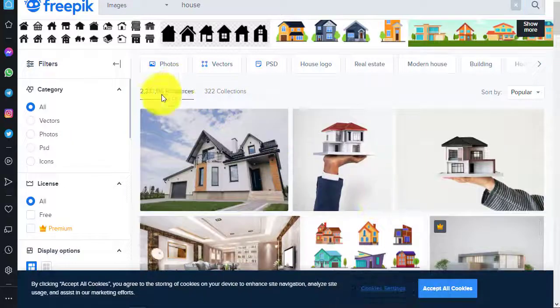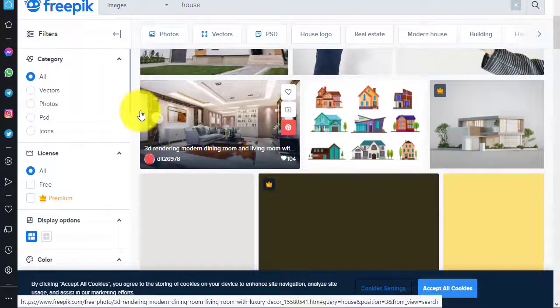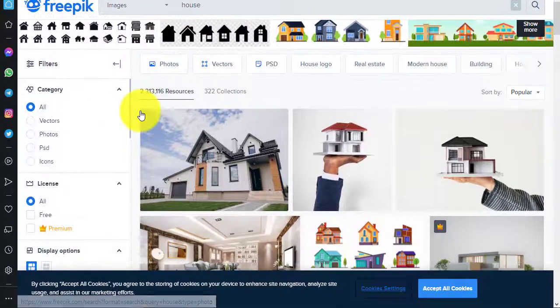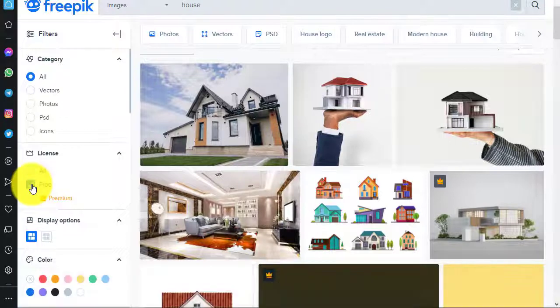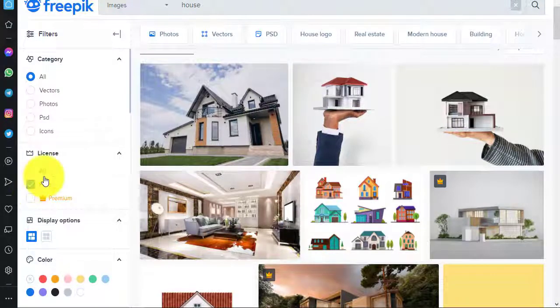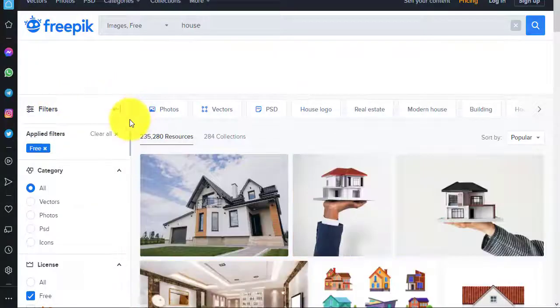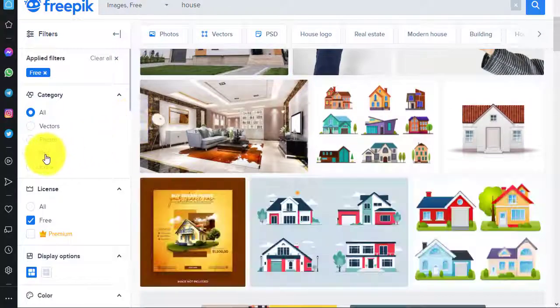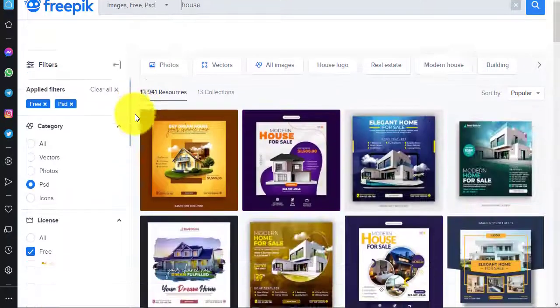Now these are the various images, and this looks so stock-image-like. You can easily just choose them based on the free version, and also with the free option, I can decide to just choose the one that has PSD. You see what I'm saying? You see how it comes out.